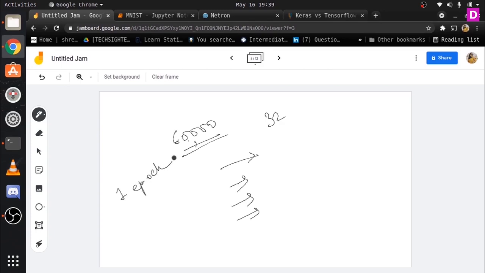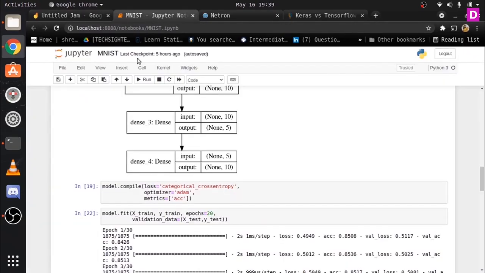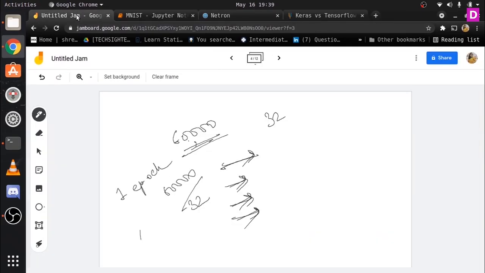So this is basically what an epoch means. What steps per epoch means is how many times this happens before we complete one epoch. So we have 60,000 data points. If we divide it by 32, because our batch size is 32, we get this number 1875.